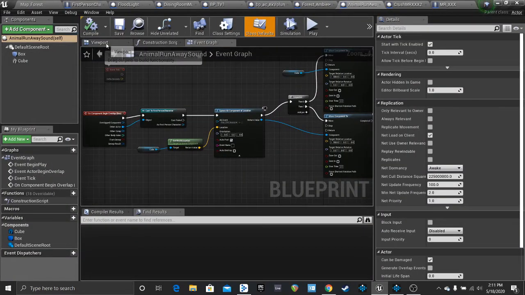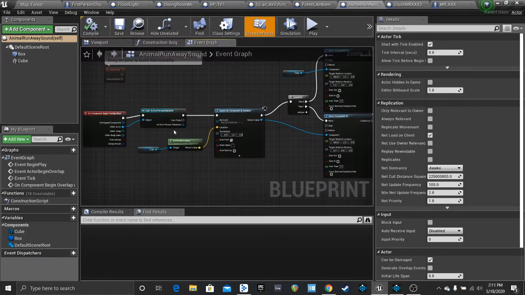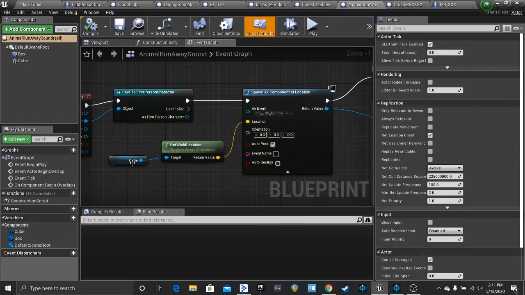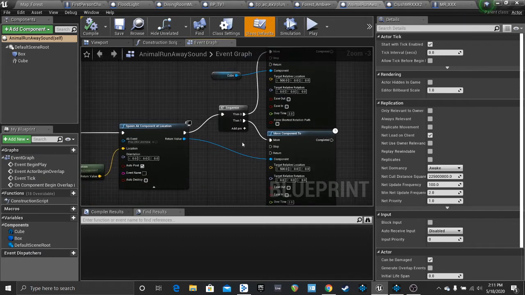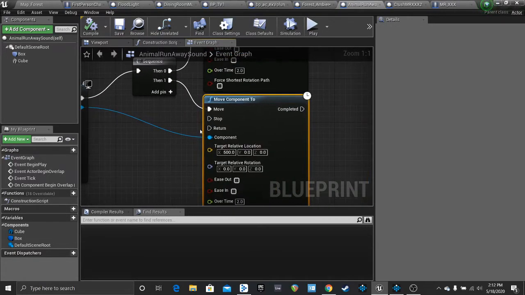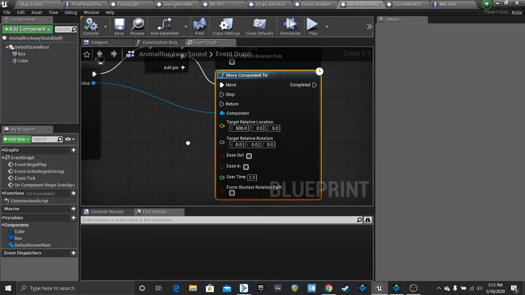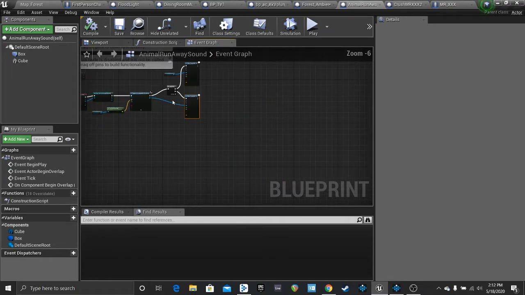Those are simulating an animal running away from you. Basically, when you enter the trigger for this little cube, I'm spawning an AK component at that cube's location. The cube at first was mostly just a visual cue, so I could see something moving. I'm spawning the AK component at that location, and then moving the AK location horizontally away from the player. It's traveling 500 units on the x-axis over 2 seconds. This gives the illusion of an animal running away from you, like a rabbit or something like that.